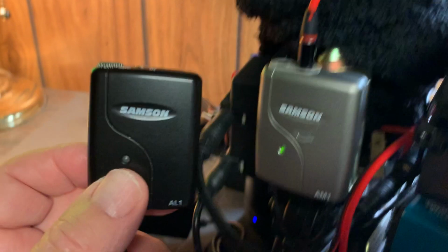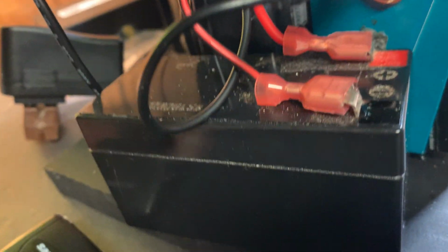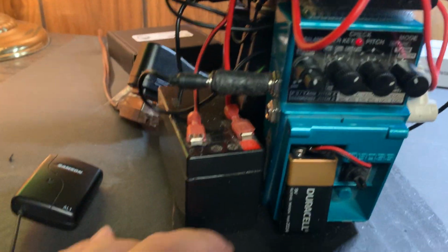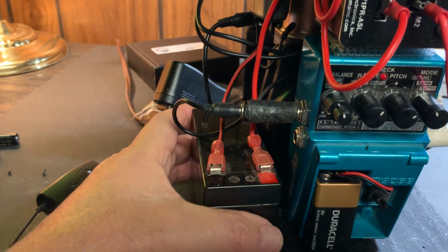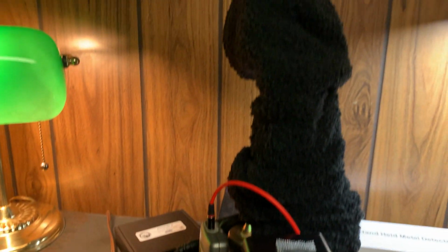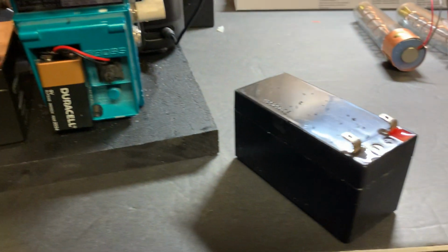All right, so that's basically all I want to do, is spend the time on this. I don't want to waste any more time. There's a 12-volt power supply. Now, the 12-volt power supply is used, and I can use a smaller one, but this is a 1.3 amp power supply, which should get me through 3 or 4 hours of a bar mitzvah or something. And I always bring a backup, fully charged.